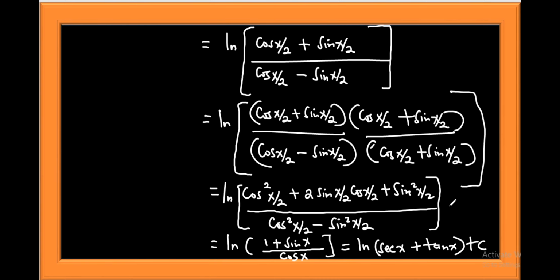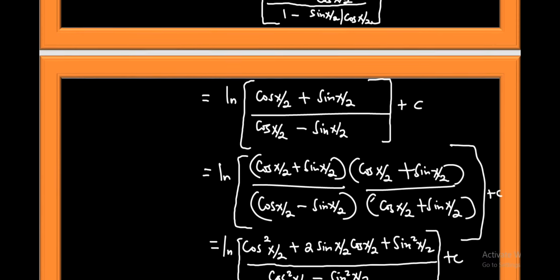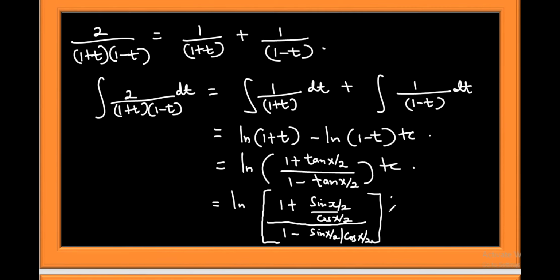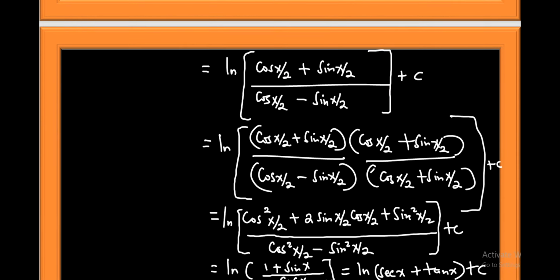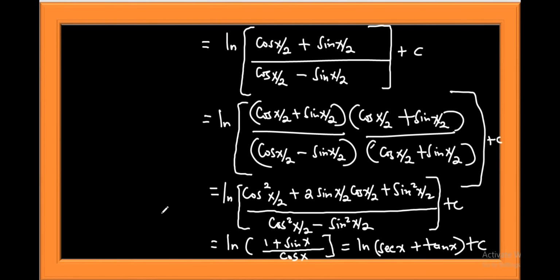But don't forget that we should have had our constant of integration all through. Don't forget it because you are integrating. So make sure you maintain it all through, because we didn't have limits for this. So this brings us to the end of this integral. And so we can now conclude that indeed our integral of sec x is clearly ln, or natural log, of sec x plus tan x plus a constant.